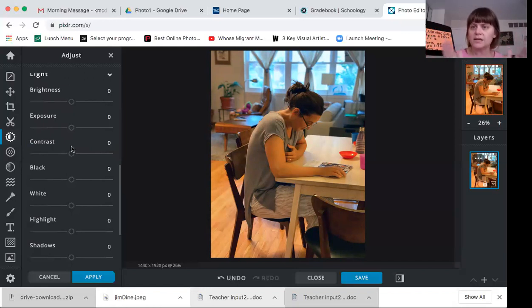So when you take the picture, your camera is evaluating the scene in front of it, right? And making an exposure decision. So when you push the button, your camera is actually making all of these decisions for you, trying to expose the scene properly, right? So this exposure tool on here is really supposed to be to compensate if you did not take a correct exposure or your phone did not take the correct exposure.